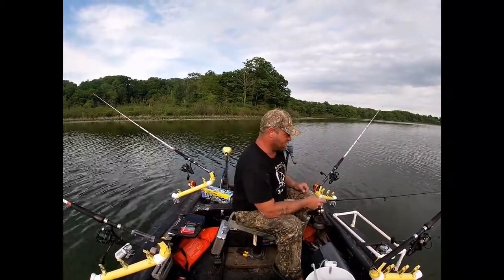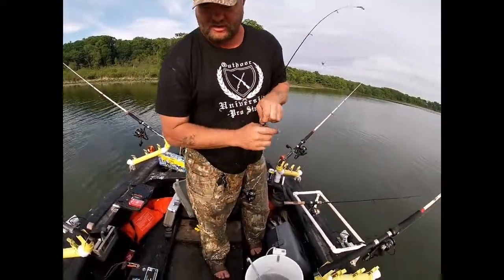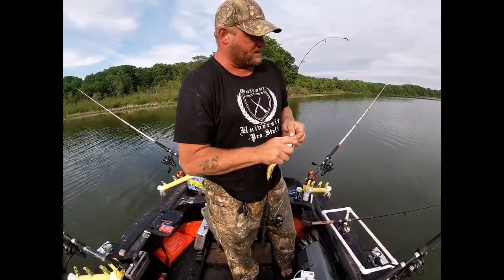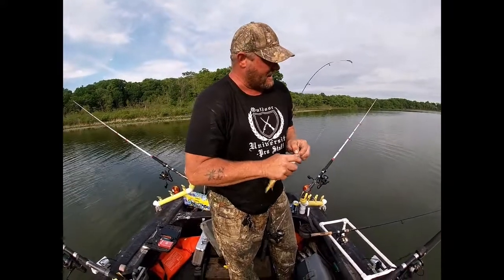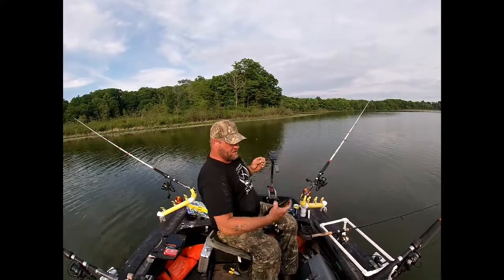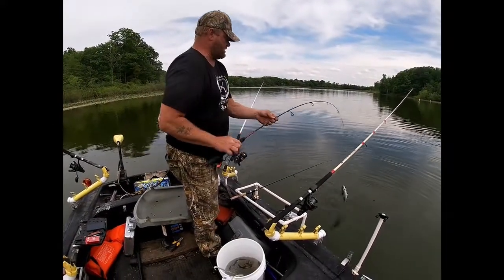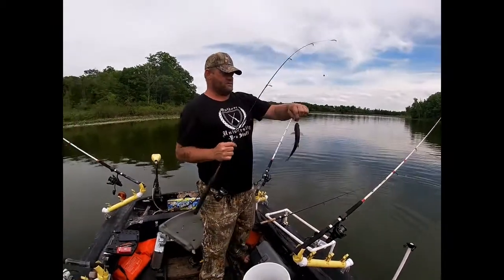Tip of the day. Ready? Got a big perch here. Doing some multi-species. We're having a lot of fish moving through on the fish finder. Let's get back down there, guys. Get him in. Another trout.